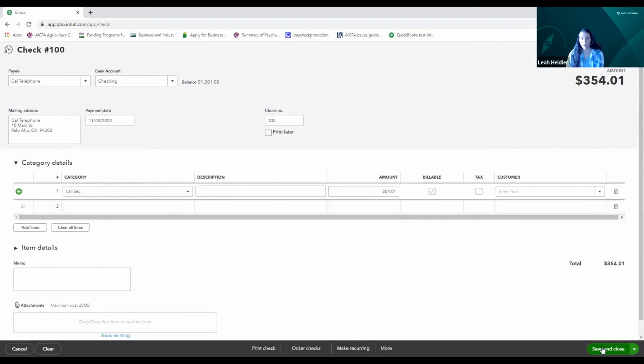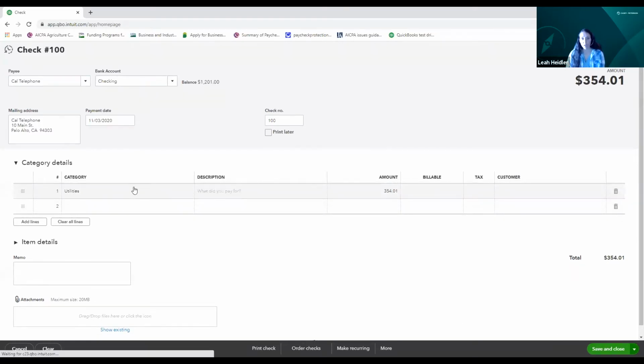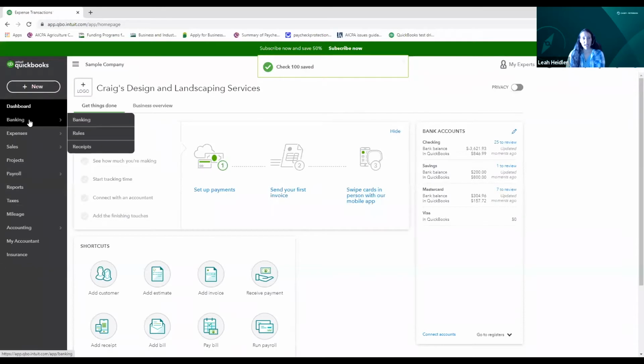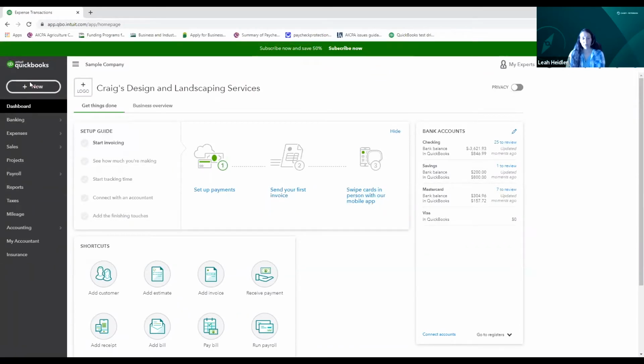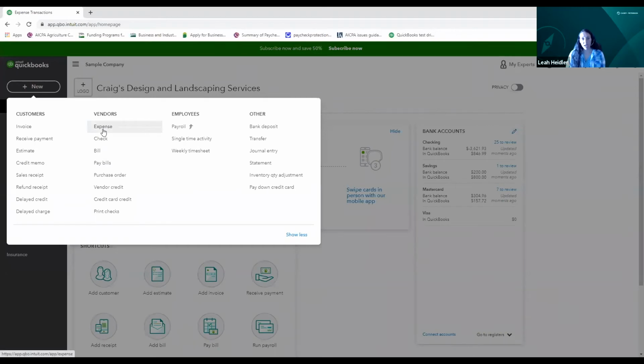All right, so what if I am set up with my utilities company to be able to just have that utilities check come out of my checking account automatically each month. I see a lot of this with bill pays. A lot of the online banking will do bill pay, auto pay, that kind of thing. Or, let's think outside of the realm of utilities, this could be something that just comes out every month. It's just a recurring transaction that is automatically coming out of your checking account. That is one example of why we would use expense.